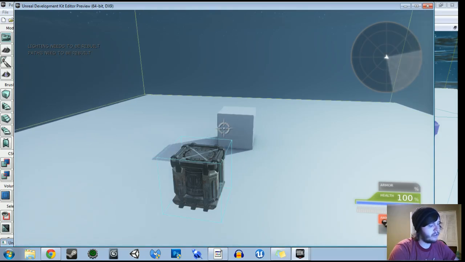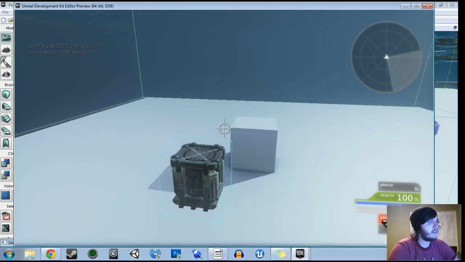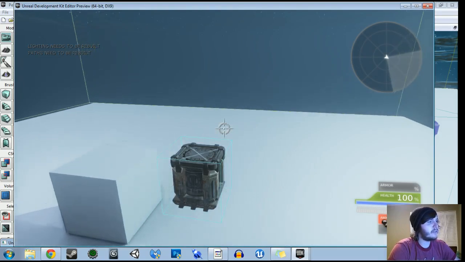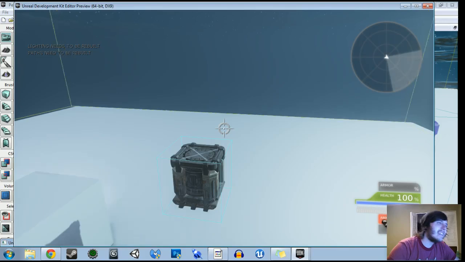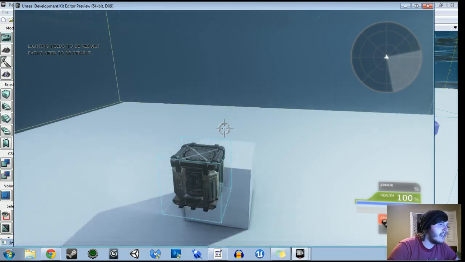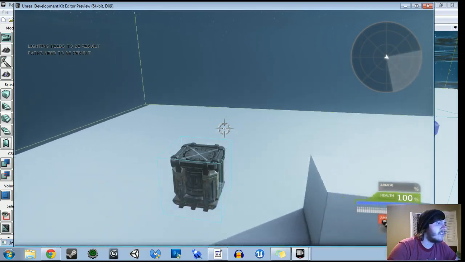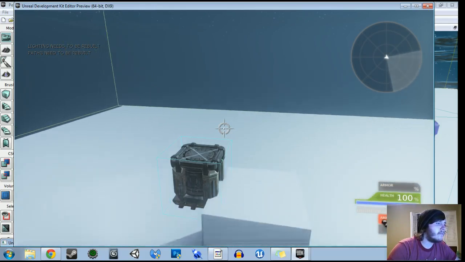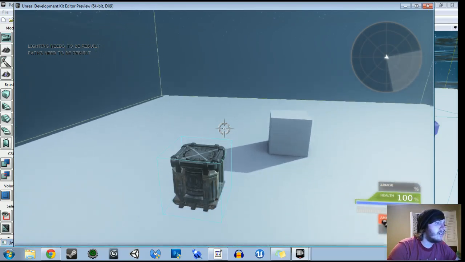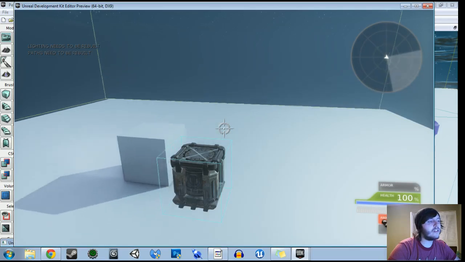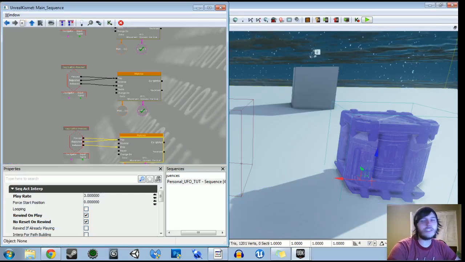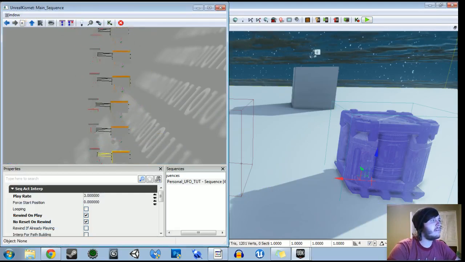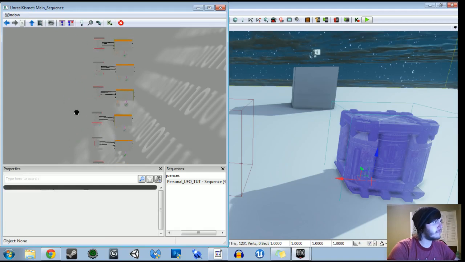But now let me show you this. If you hold down W and A at the same time almost, sometimes you get issues where it starts skipping a little bit. It doesn't seem like I can recreate it. You kind of see it happen in some instances where it kind of jitters. It's not really apparent here, which is good, but we're going to go ahead and just play it safe, and we're going to create it how I did on my end when it was jittery. What we're going to do, it's going to get a little messy, so it may be a little difficult to really see what's going on.